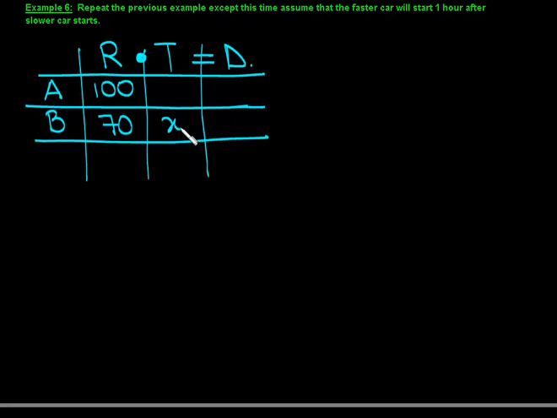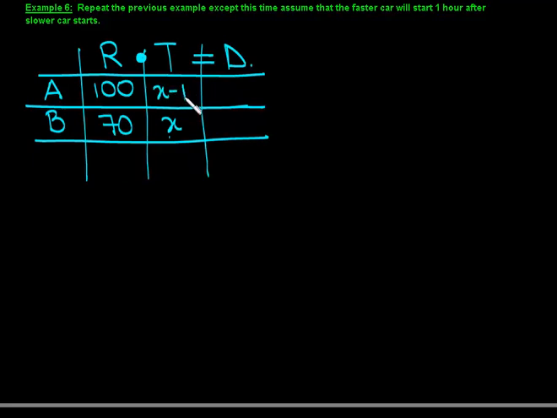So let's think about it. Okay, just to give you a concrete example, let's say car B was traveling for 6 hours before it met car A. Then car A would have been traveling for 5, because it was traveling for 1 less hour, because it started an hour later. So it wasn't in motion for the same amount of time as car B, but it was in motion for 1 less hour. So if car B was traveling for X hours, the time for car A would have been what?